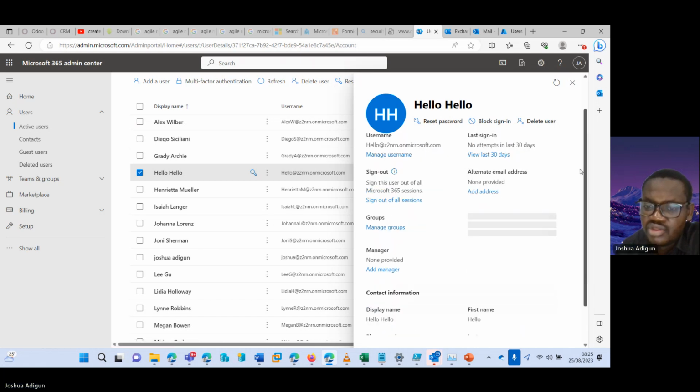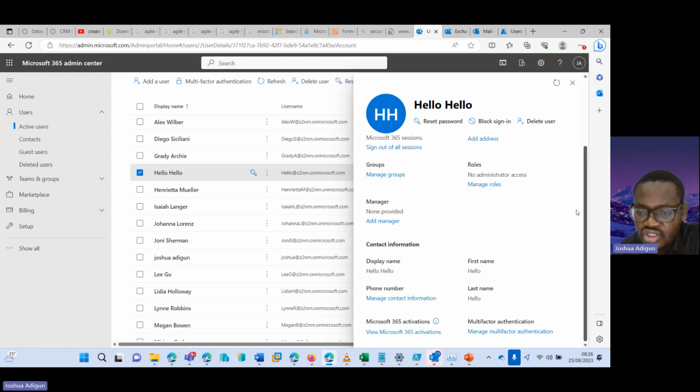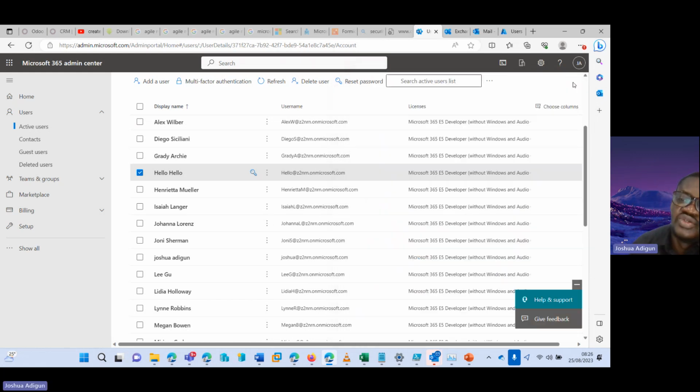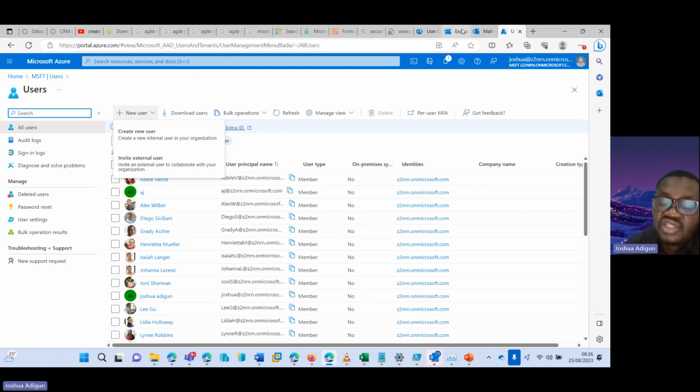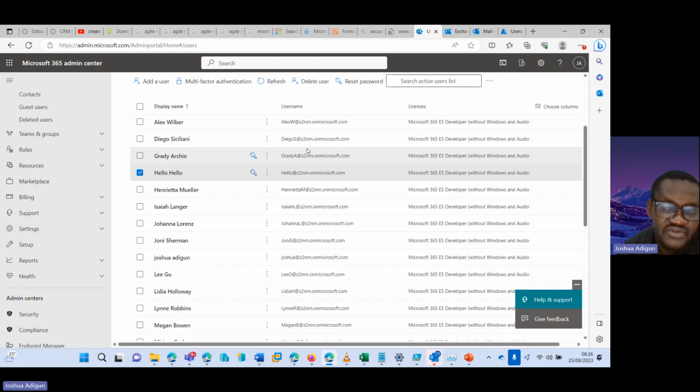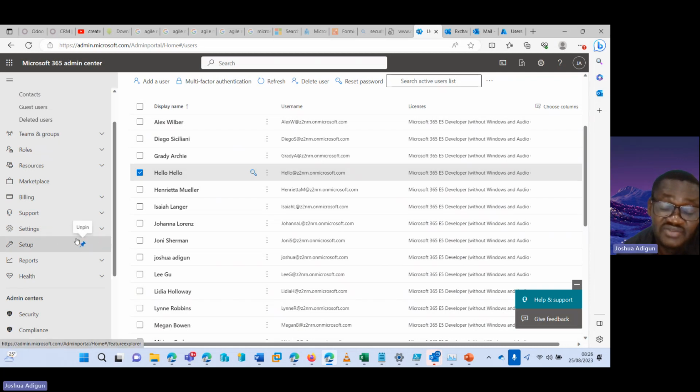So that's about this user, right? So the next one is how to create a user from the Azure Active Directory. So all you need to do, I have it open here, is to, on this same browser where you logged into your admin portal, your Microsoft 365 admin portal, right? You open up a new browser, like portal.azure.com. I would have said you should go through here, but Microsoft is moving away from Azure Active Directory.